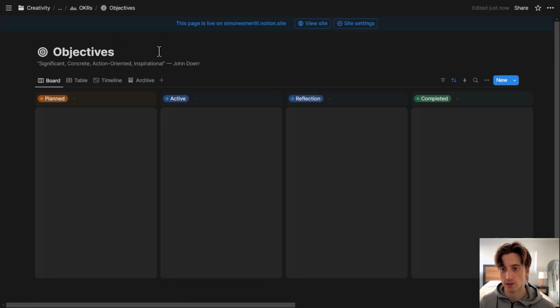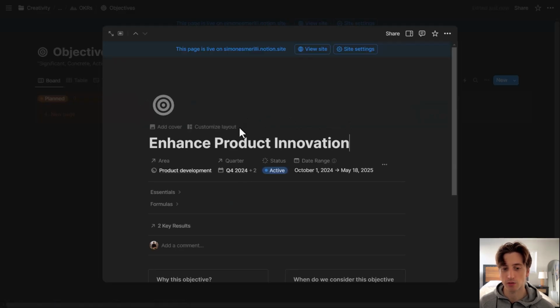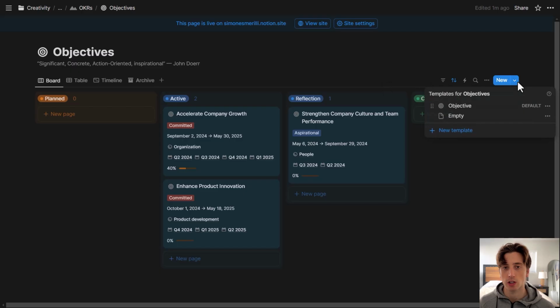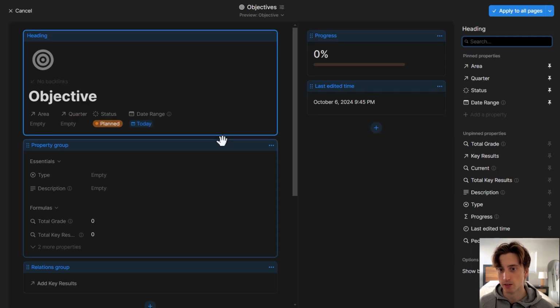You can see that because we applied that layout to all the pages, which is the only option that you have if you want to save a layout, then if I open any other objective, that layout is persistent. And if I were to change that layout here, that will also change across all the other pages in the database. So that's something that you need to be aware of when making changes to page layouts. If you are editing a template on a database like this one here, you also have the option to edit the layout in the template. So same exact thing in here, just like before.